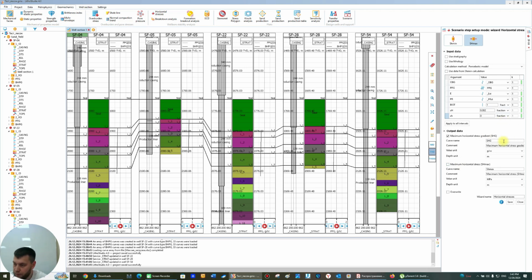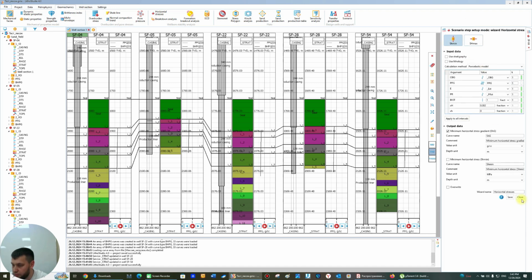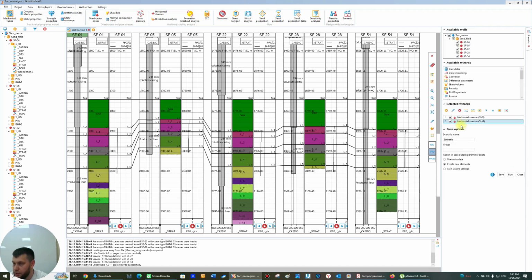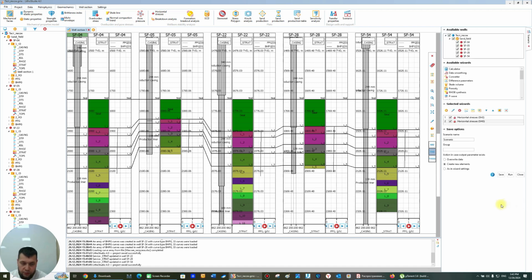Okay. After this, click save and please check that first calculation will be for SHMean and second calculation will be for SHMax, and the parameters for both parameters should be the same.